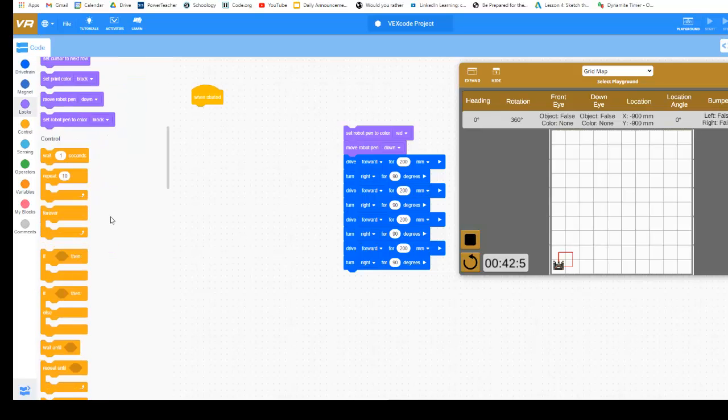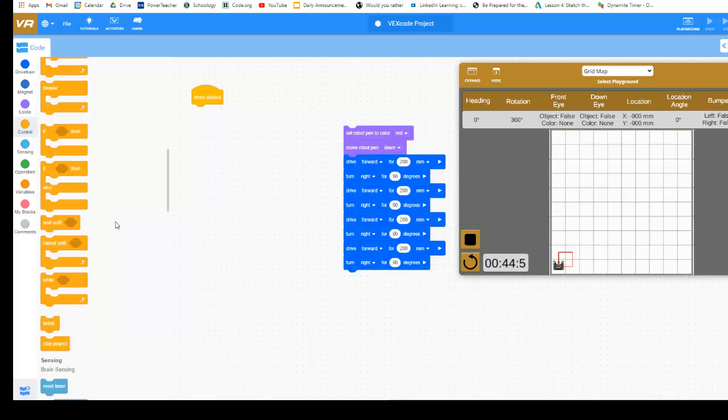Now we're going to look at two different types of loops. One is the for loop, which here is called repeat until, and we're going to use the while loop. Now programmers use one or the other indistinctly depending on what they need, okay? You can always use a while loop or a for loop depending on what you need, okay? So let's start with the while loop. Let's say I am going to drag and drop a while loop.